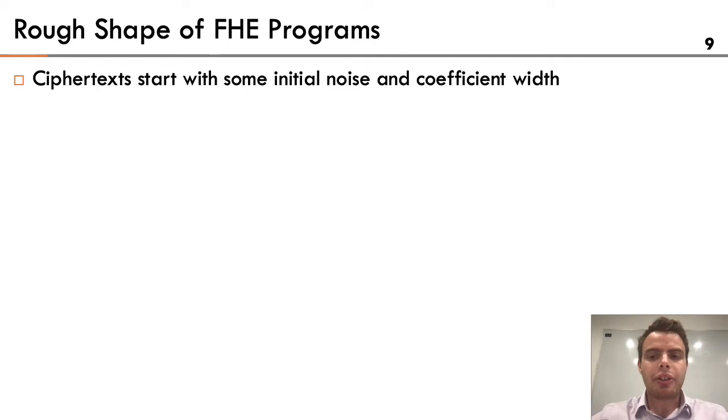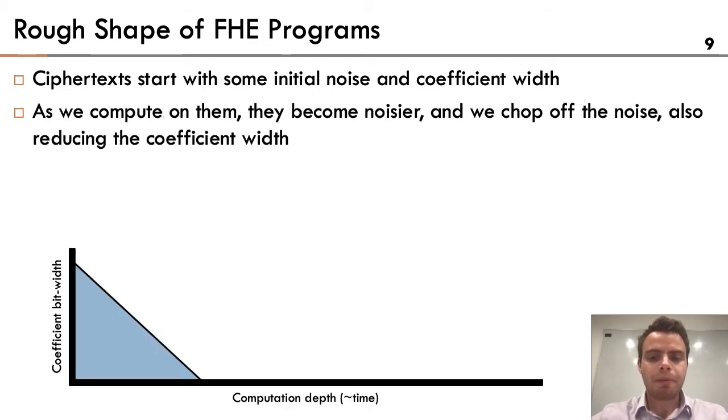Let's zoom out a bit and talk about the broad structure of an FHE program. Thinking back a few slides, when we encrypt a ciphertext, we add in a bit of noise. The bit width of our coefficients represents our noise budget. As we compute deeper and deeper on ciphertext, we use up our noise budget and shrink the bit width of our coefficients through modding down. The problem really comes in when we run out of noise. When we no longer have any noise budget to proceed, we're stuck. We can't perform any more computation without making our values undecryptable.